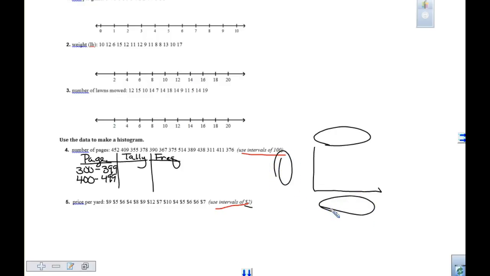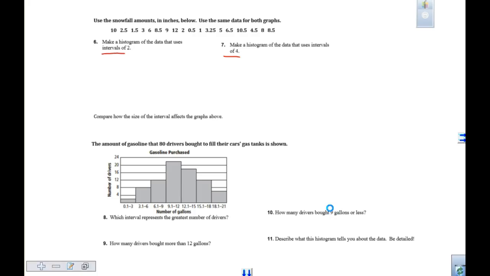Then over here, you're probably making your histogram with labels. You have to make the table first in order to make the histogram, okay? So when I'm looking at yours, I need to see not just the histogram for an answer, I need to see this part first and then how you got that. There are only 2 pages, so you go through question, I think it is 11. Numbers 6 and 7 ask you to make a histogram first with an interval of 2 for this data, and then a histogram with an interval of 4.